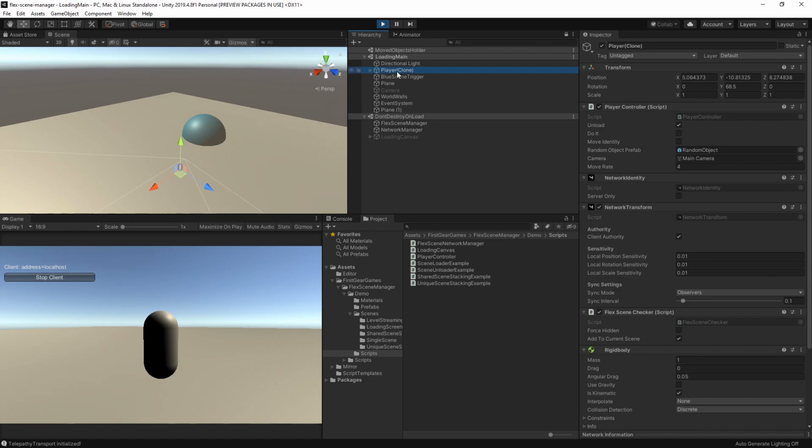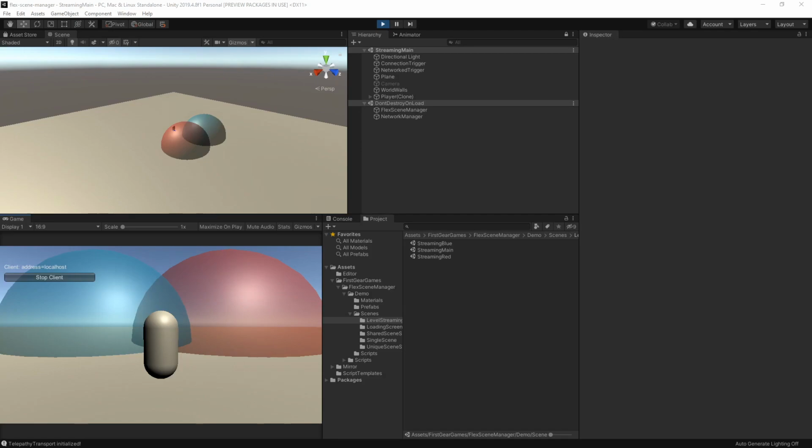Flex Scene Manager has several advantages over the basic scene management included with Mirror. I already talked about a few. Callbacks and moving objects are both features Mirror does not come with. Mirror is capable of only loading one networked scene at a time. For example, if you wanted to load main scene and blue scene, main scene would load, but you'd have to write your own logic to synchronize blue scene with clients. With this project, you may load any number of scenes and they will automatically be synchronized with clients.